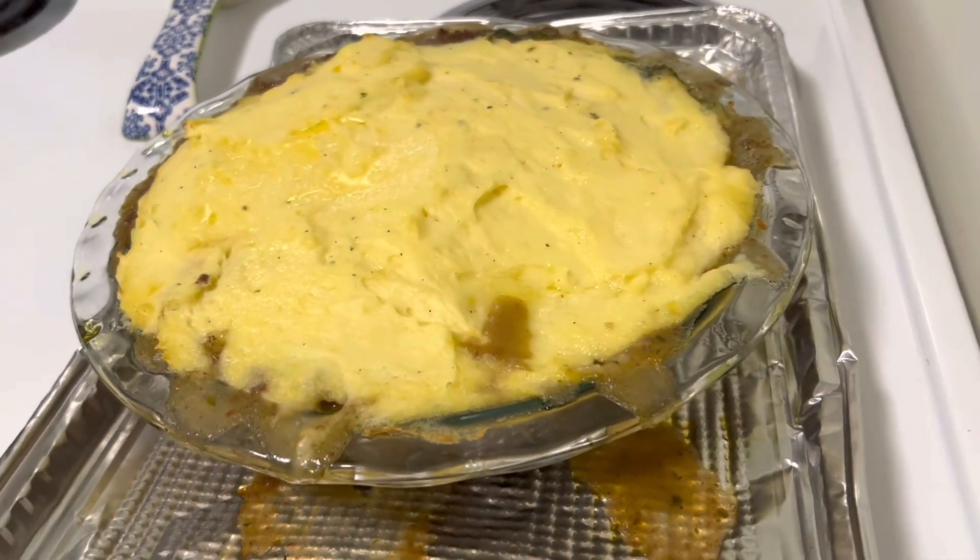Now you put the spinach on top and cook it for another 10 minutes until the spinach is done, then mix it all up. When you add the spinach — or whatever vegetable you have on hand — I happened to have spinach. You could also use pork sausage, whatever you want. So when it's like this, with the meat and everything cooked and the spinach mixed in, you put it in a pie dish like this.